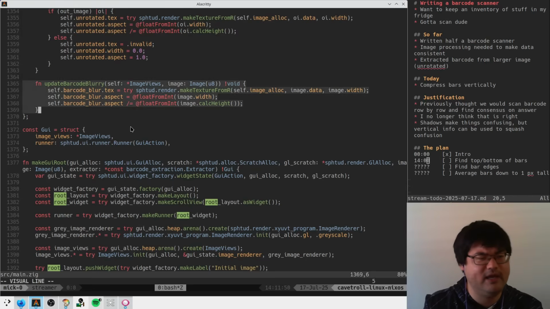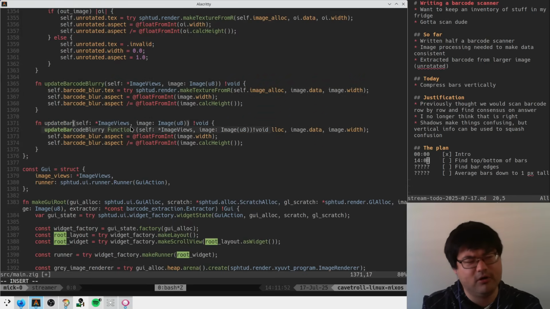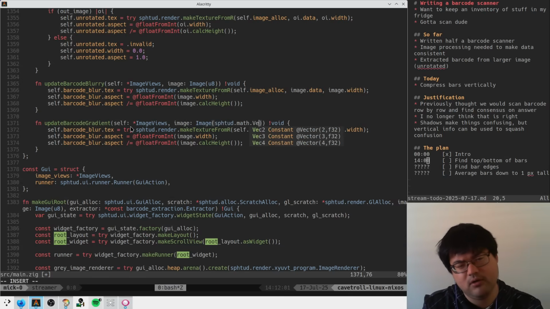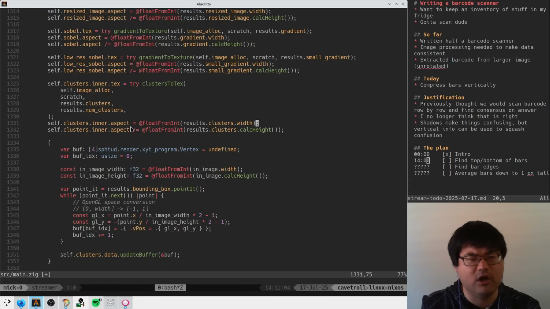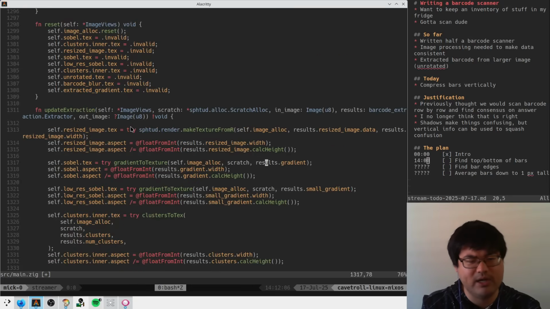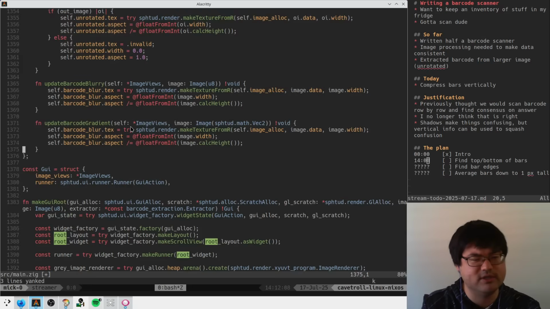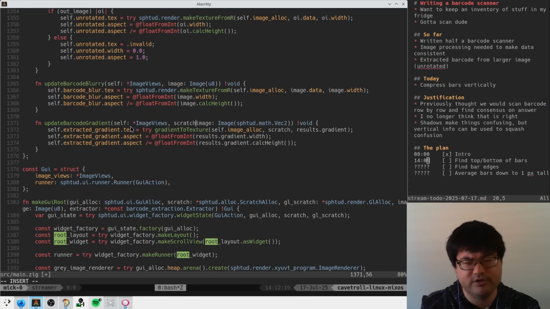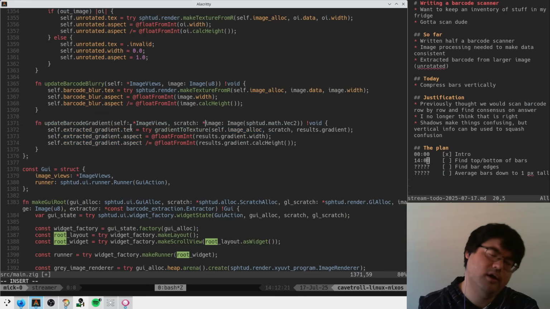Somewhere we're going to say update barcode gradient, and it is probably going to come in with a bunch of 2D vectors. I think we have a function already to make gradient to texture, so we can just do this on that. So this is the extracted gradient here. And it looks like we needed some sort of allocator here to make a temporary thing. Okay.